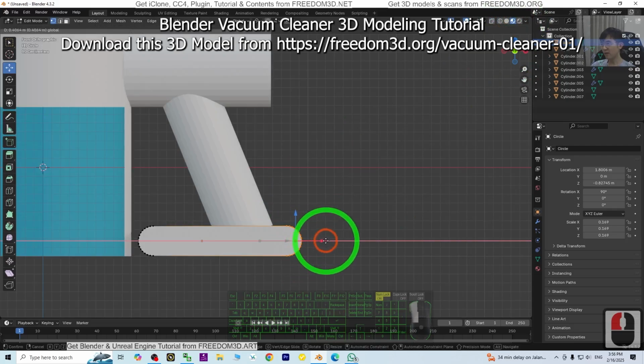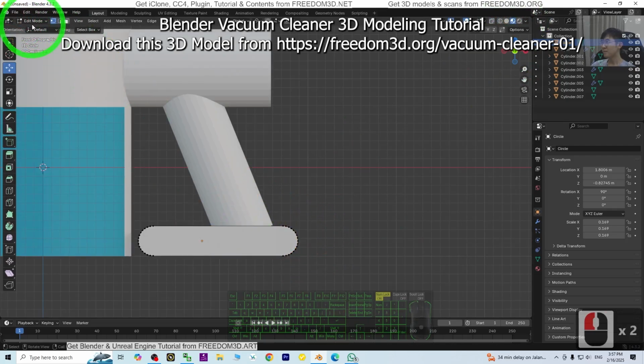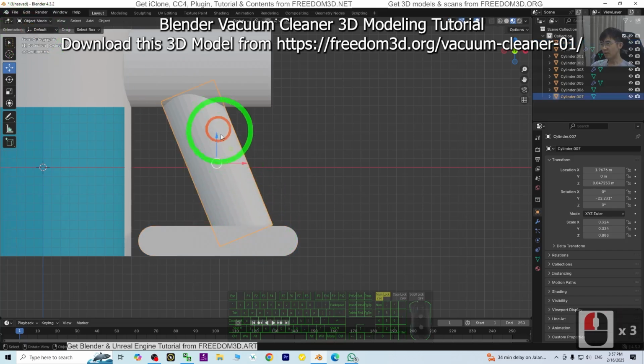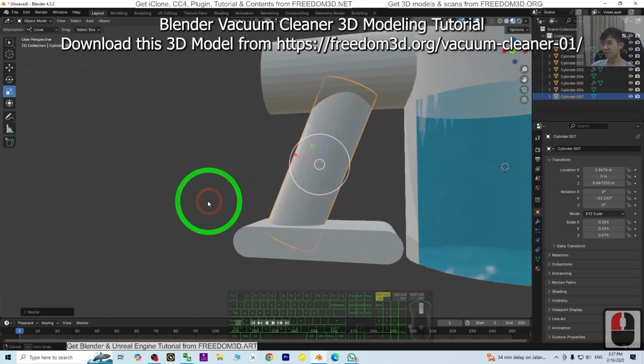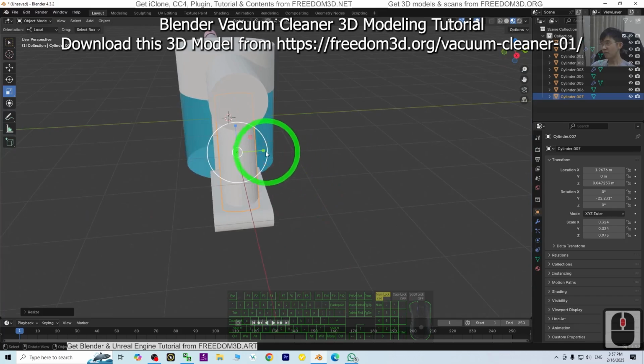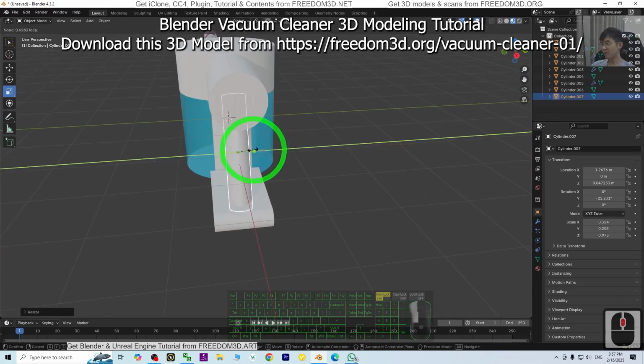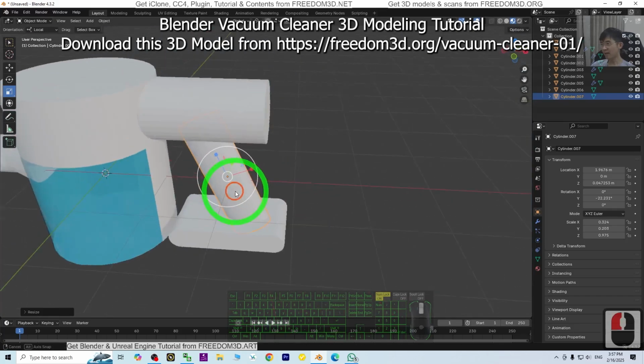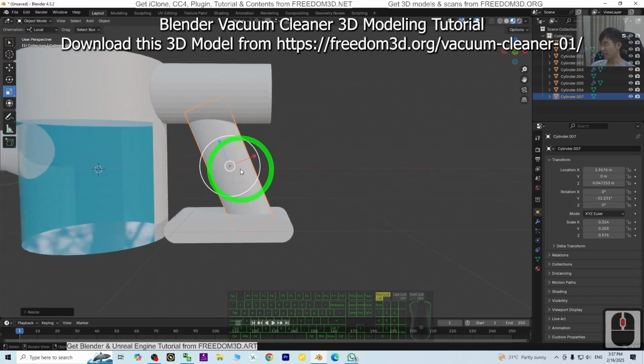Then you can move it in that way. Back to the object mode here. Make it longer so that it is inside. This one, this is the holder. You have to make sure the hand can hold that way.